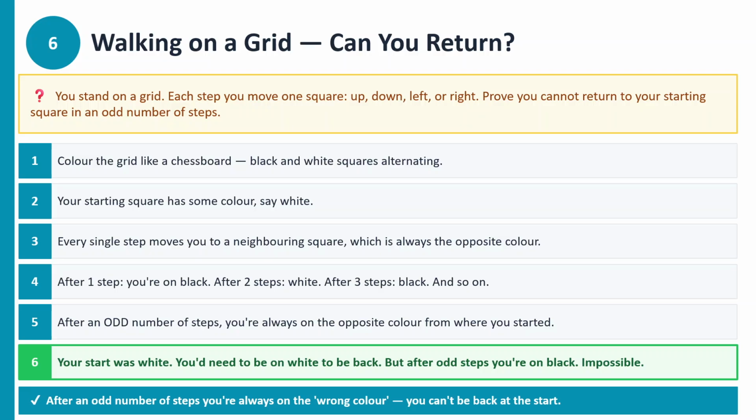Okay, walking on a grid, can you return? They're asking about an odd number of steps. Now this is quite simple. You go one step forward. The minimum number of steps you take to come backward is one, and the maximum is one as well. So you take two steps. You again take two steps. So the total number of steps is always even. So you can't return with an odd number of steps.